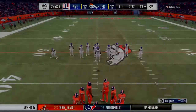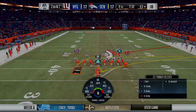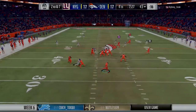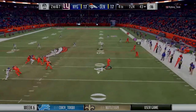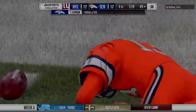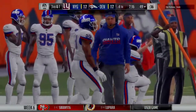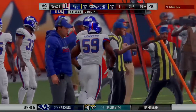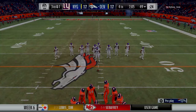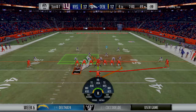See if they stay on the ground for 2nd down. They'll try the air now with Simeon. Flush to his right. They find some open field here. 6 yards there off the scramble, but it'll still leave him with a 3rd down. Well, he did a nice job keeping his eyes downfield, waiting for someone to get open. But once the pressure forced his eyes down to see the rush, it was time to make a break for it. The Broncos on 3rd down. They're at 50%, 4 for 8. They're up against a 3rd and 1 situation.